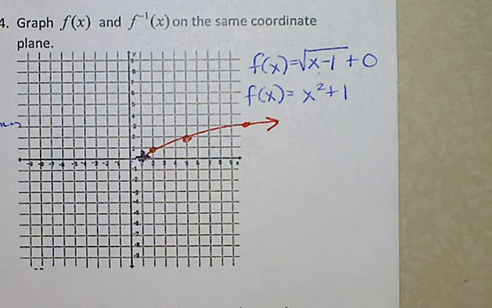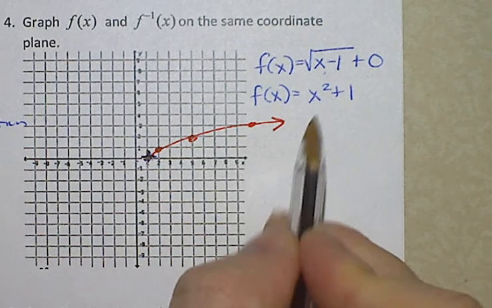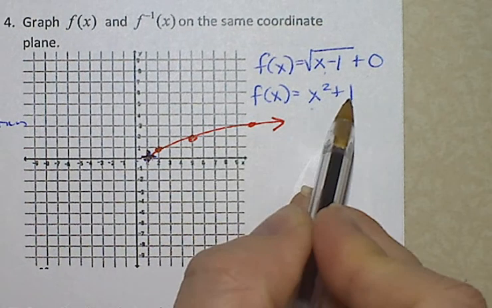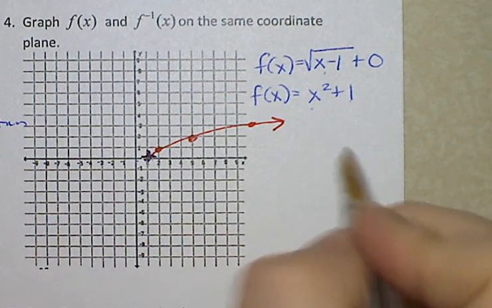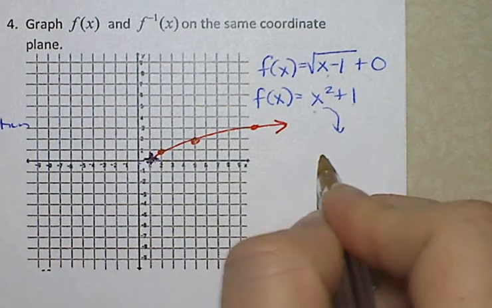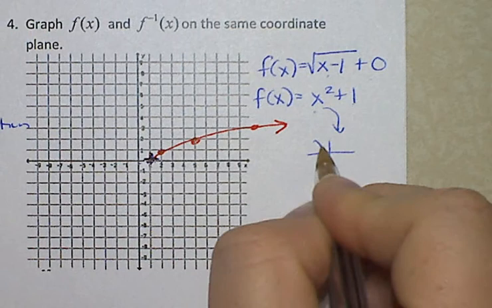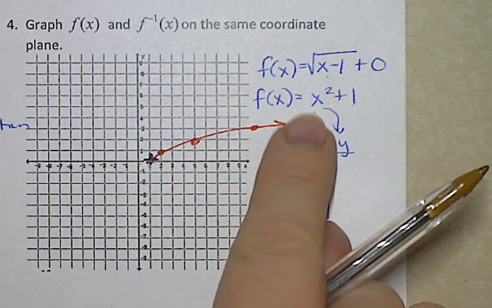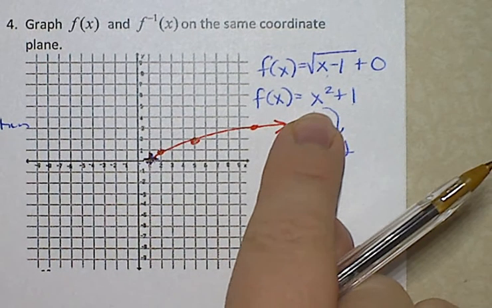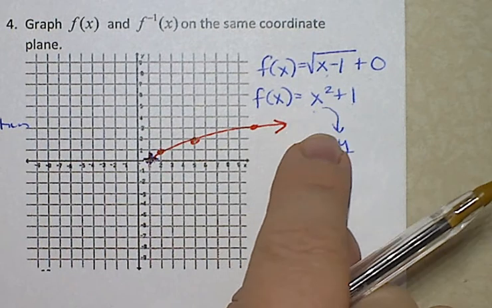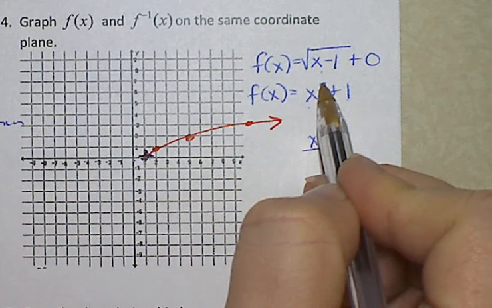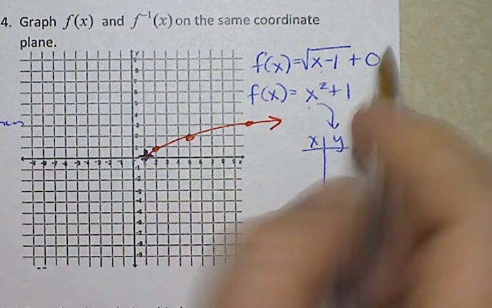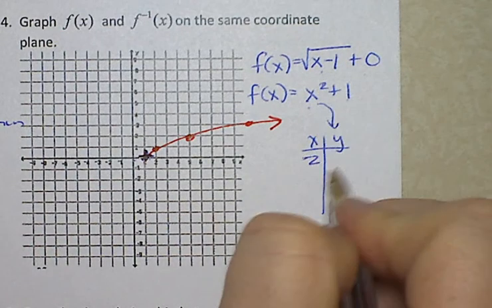If you have forgotten how to graph a parabola, this is a simple parabola that we are just going to shift up 1 unit. So think of our original parabolas. If you've forgotten how to do that, we can come over here and we can make a simple table. And by the way, are we allowed to plug in negative numbers and square them? Is that allowed, or are you breaking a math rule? No math rules are broken. Like for instance, what's negative 2 squared? 4. And 4 plus 1 is 5.